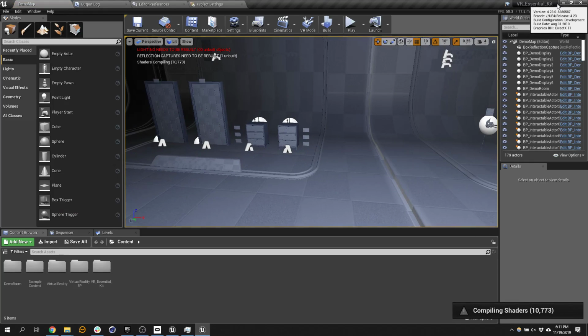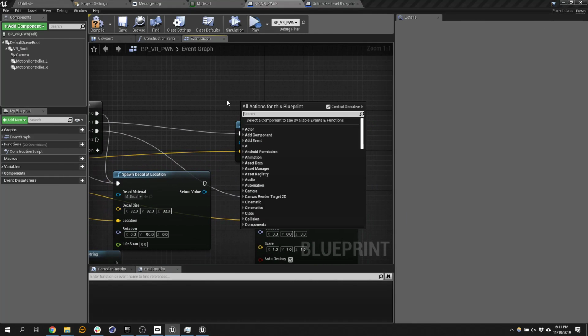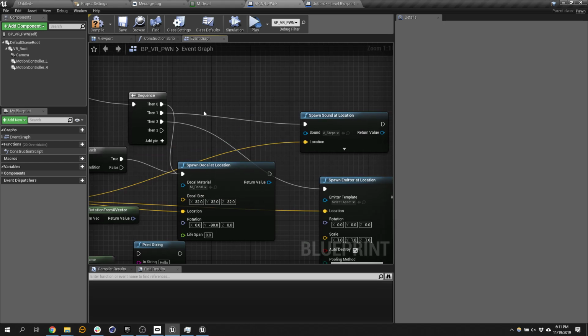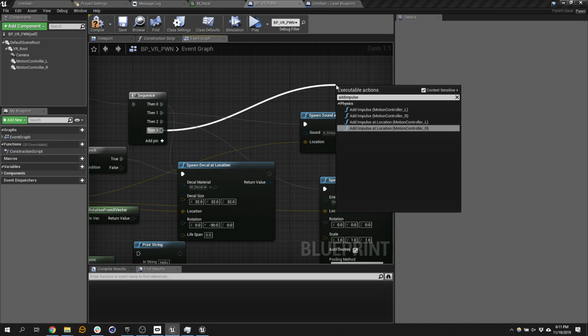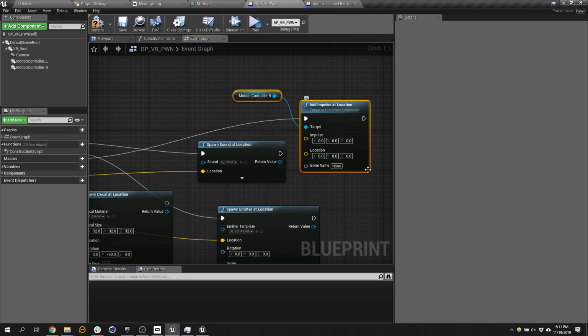That's hilarious. Impulse. Add impulse at location, at location for my right controller. And no, not impulse.